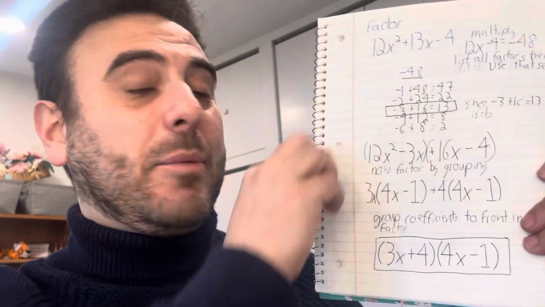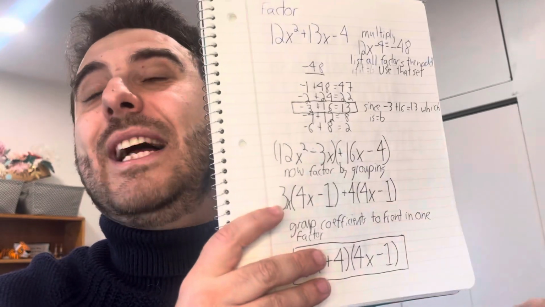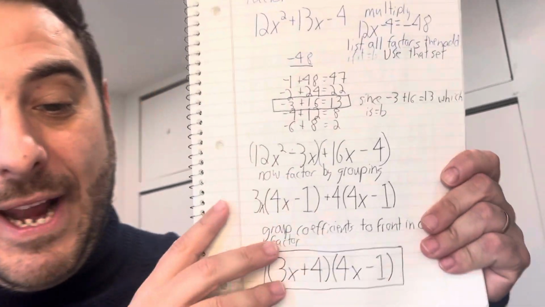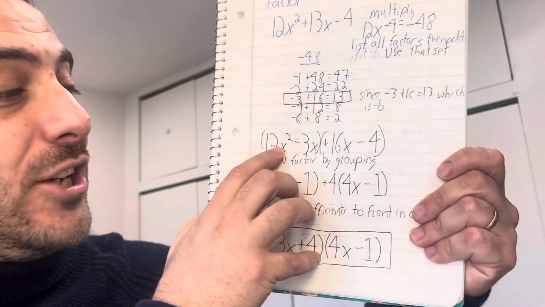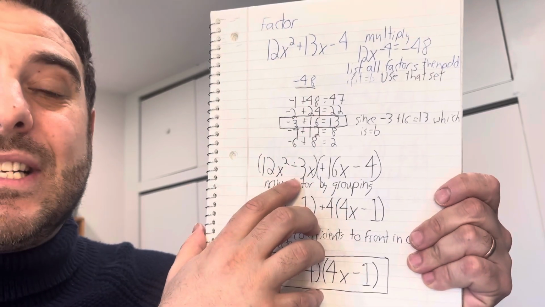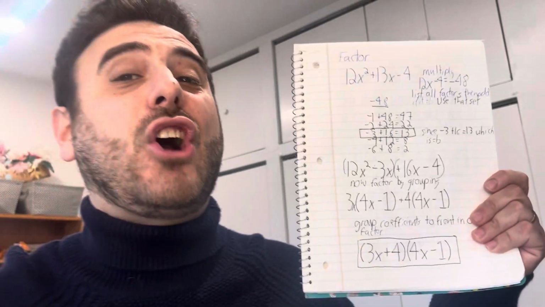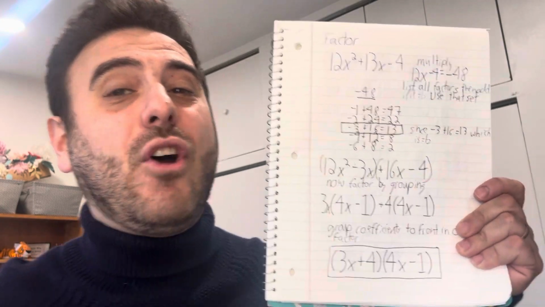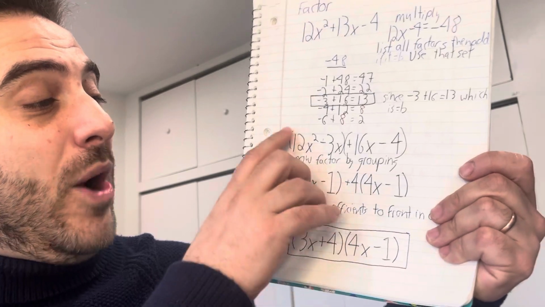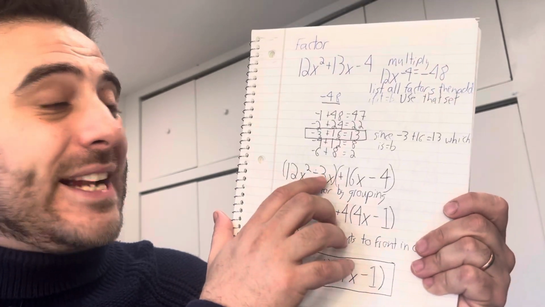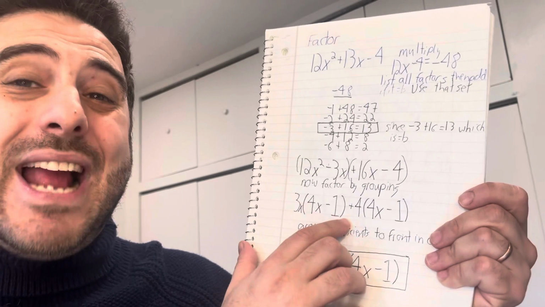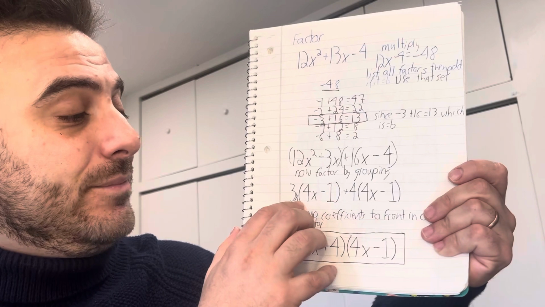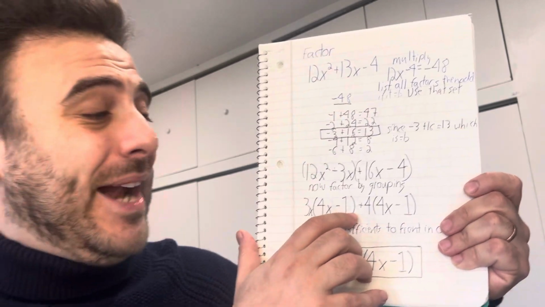What we're going to do next is place parentheses around the first two terms and the second two terms to factor by grouping. Okay? If we look at the 12x squared minus 3x, they each have a common factor of 3x. So we can factor that 3x out of those two terms. And we're left with 12x squared divided by 3x is 4x, and negative 3x divided by 3x is negative 1. So our factor becomes 3x, which is one linear expression, times 4x minus 1.